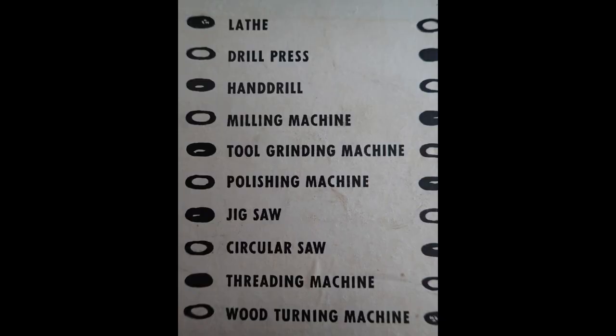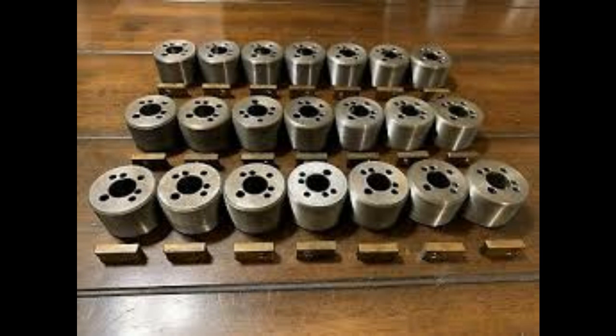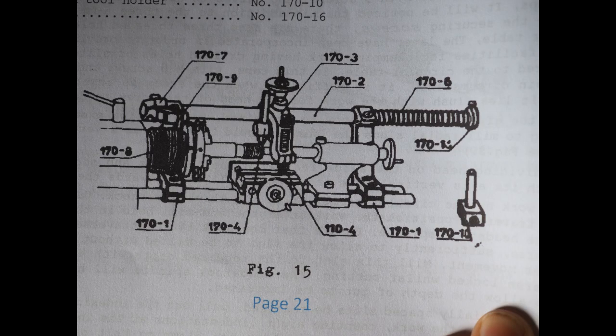Two to go and then we'll look at the attachments. We're on threading now — here's the threading attachment, which I'd really like to get. The second photograph shows the various different thread forms you need, and as you can see there are quite a few of them. They generally sell for around £50 each, so it's going to be quite an investment, but getting one or two to play with would be sufficient for making a video on all the attachments. We can also see the catalogue extracts with more detail and prices — I think we'd all have liked to tuck away a few of these many years ago.